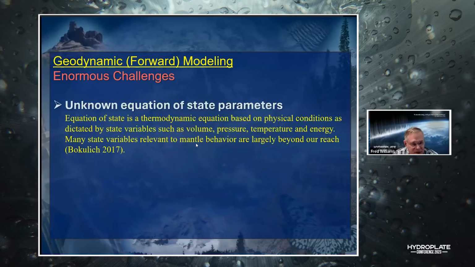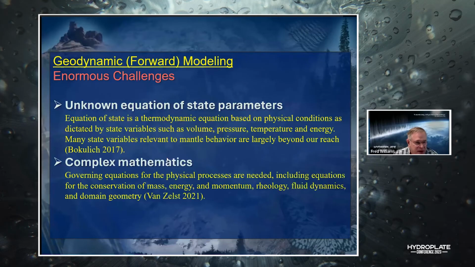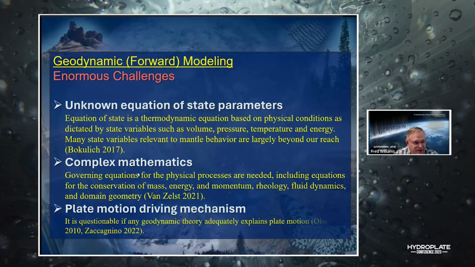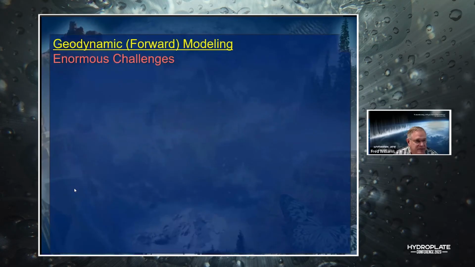Okay, there are unknown equation of state parameters. You can read more details on all of these in my paper. Complex mathematics, I think that goes without saying. Plate motion driving mechanism, and here's a quote from a geophysicist: "It's questionable if any geodynamic theory adequately explains plate motion." And we'll talk about the problems with plate tectonics and plate motion in the next talk on the book on 20 reasons to question plate tectonics.